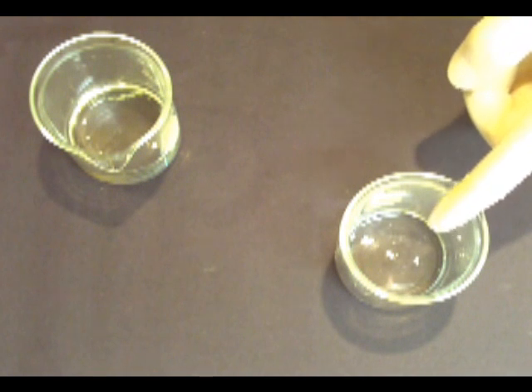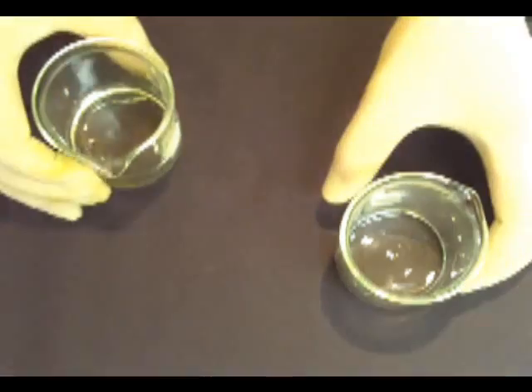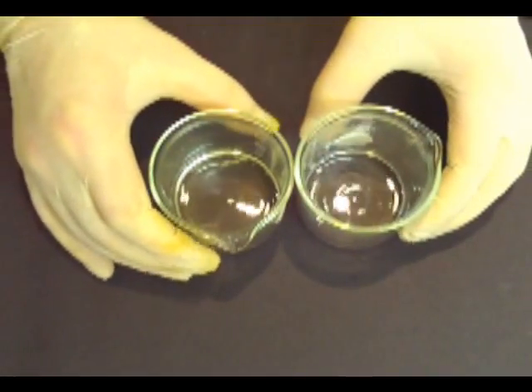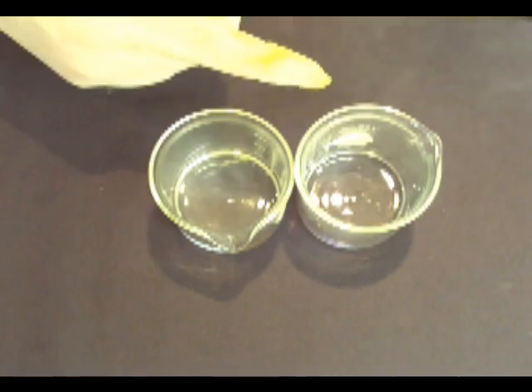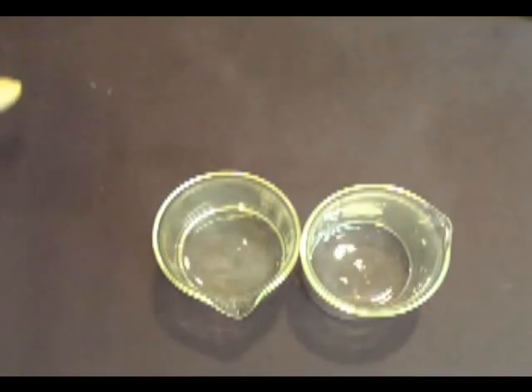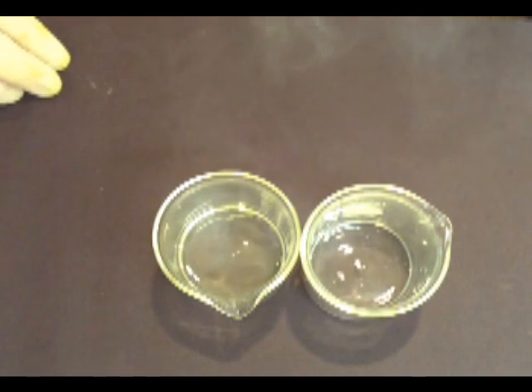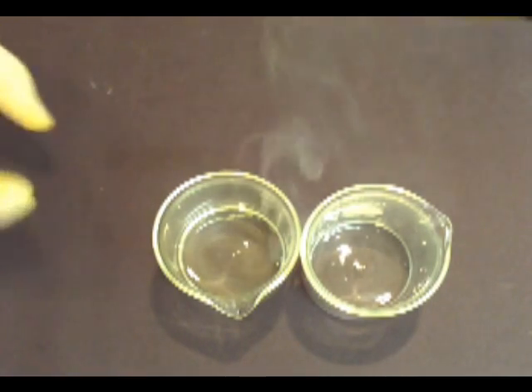Here's my ammonia and here's my acid. Both of these are gases dissolved in water and both will fume in open air. The gases react on contact, so if you put them together they will make a white smoke. This is ammonium chloride in microcrystals. Mixing these gases is how ammonium chloride is made industrially. If left alone this will fill the entire room with smoke, and it tends to stick to everything, so it's best to do outside.